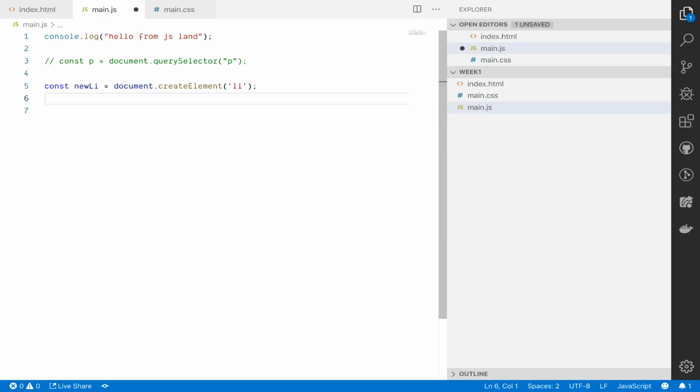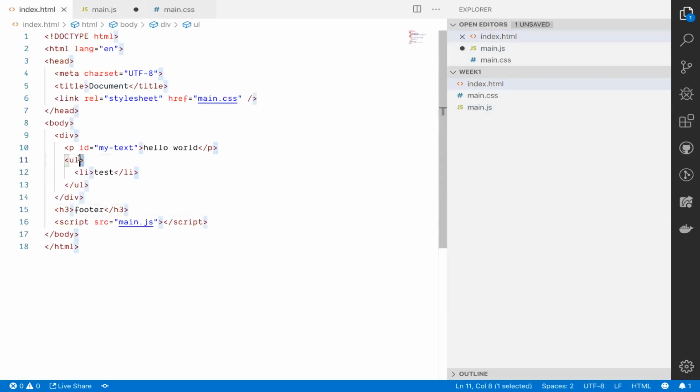Make sense? This is an li. What do I want to do now? What's the next step? Then you have to append it. Exactly, we want to put it somewhere. The first thing we need is to grab the place, bring it to us so we can put it there. We want to put it inside this UL.